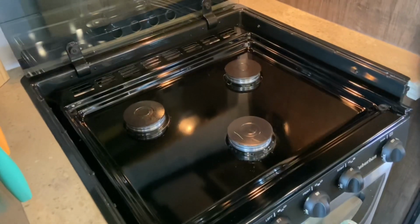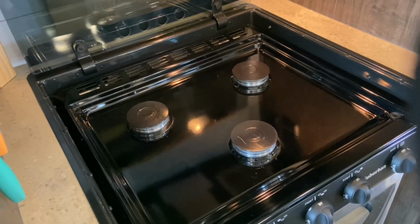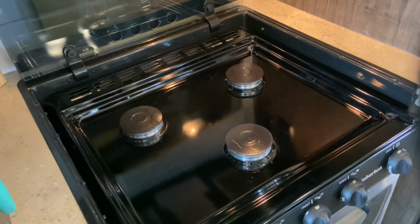That's it, guys. Just finished wiping it down here. I mean, just stand back and check that out. And just what a difference. No hard scrubbing. Just let the product do the work. And we are set to go there.